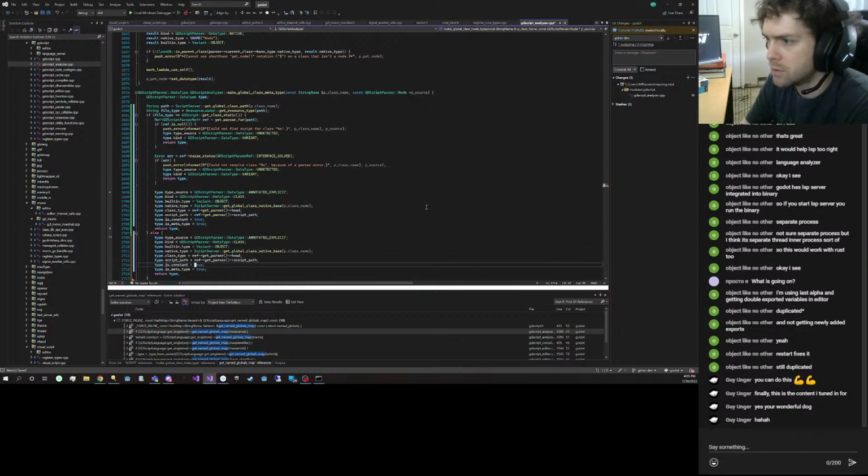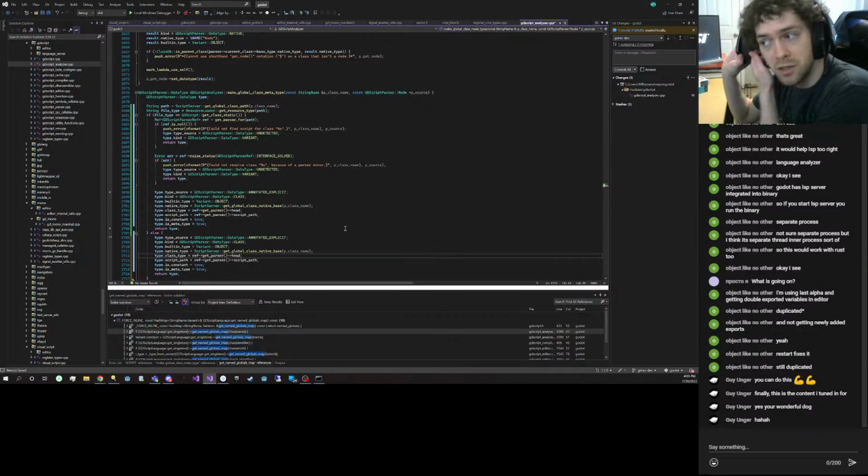It is a constant. It is a meta type, question mark? I guess so. Yeah, if we're doing it from this function, it would be a meta type. Wherever this function is called is trying to handle it in the context where it needs it to be a meta type, so I assume we set it to be true. Class type is something that would be an actual class, right? Which we don't do, because it's not a GDScript class. So that will be null.